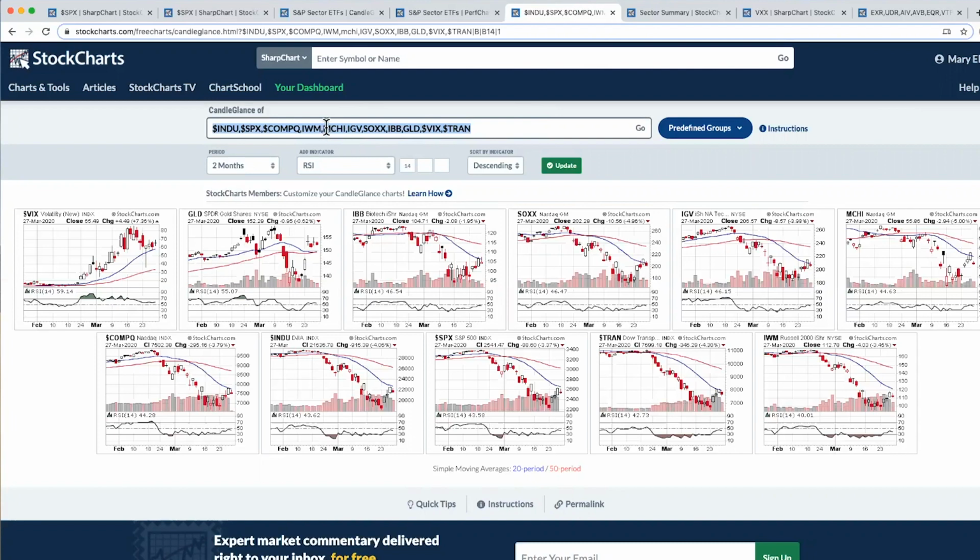These are 2 bright spots among technology, all about that connectivity that I mentioned to you. Also, I put MCHI, that is China's broader market. So there are some that feel that we can look to China as a guide because they have recently emerged, certainly from the worst of their coronavirus spread. So again, that RSI indicator, strength to weakness. So we can see that volatility is remaining high.